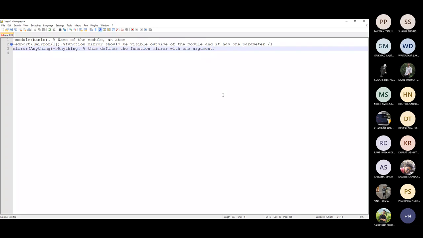And basically that arrow symbol separates the function head and the function body. The arrow symbol separates the function head from the function body. So this is what it means.